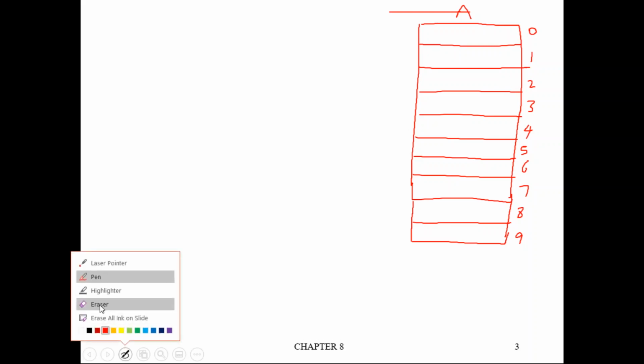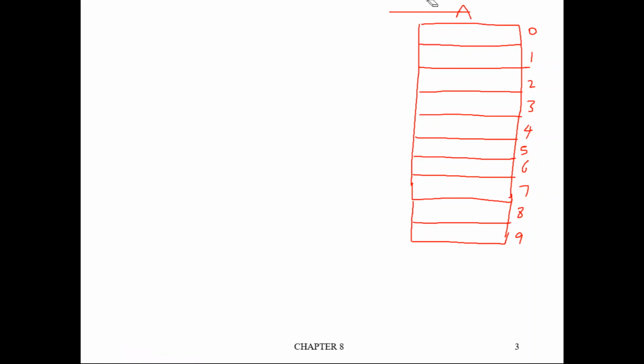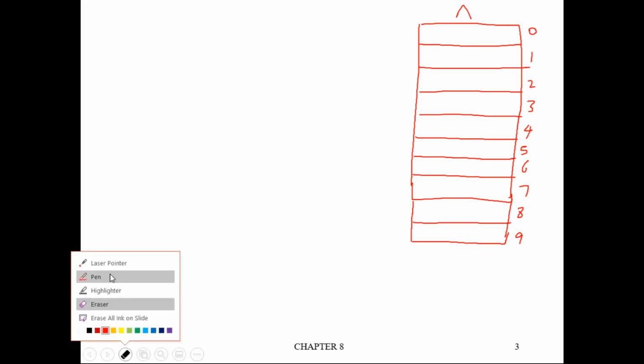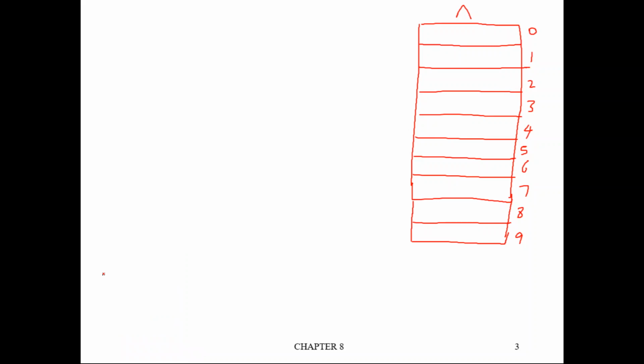Now let us see how hashing is going to work with this example array. In hashing we need a hash function. So what is hashing? Mapping keys to a particular location.